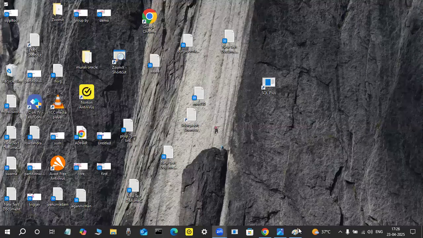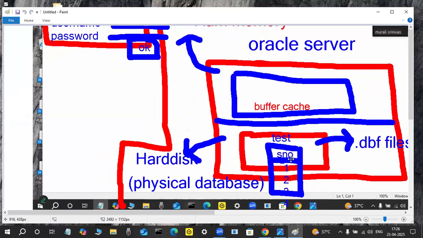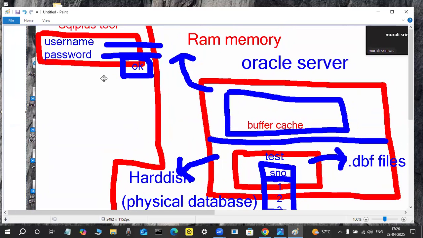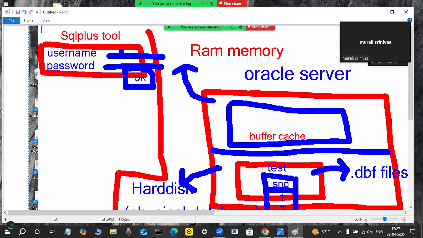Now check it out. Concentrate here. Suppose this table is there only in your hard disk. This is a physical database. Suppose on the company side also, this table data is there. For example, today you are joining a company, and you are working in Oracle. Just here, the database administrator gives a username and password, you type them and connect to the server. You are connecting, don't worry.